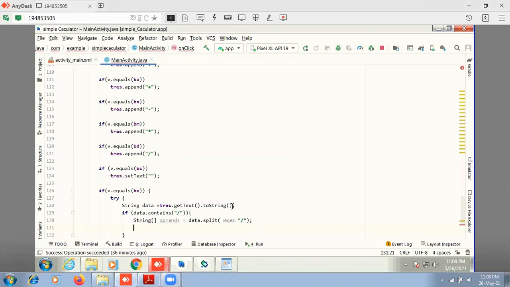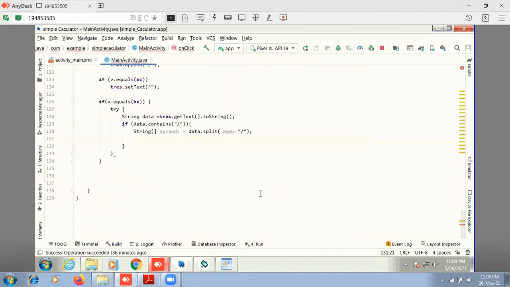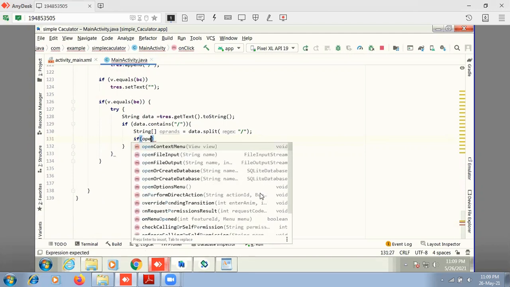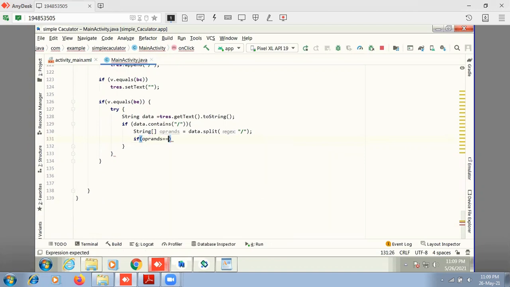Continuing with that, see, sometimes I might intentionally give 1 plus 2 plus 3. So I just need it as a binary operation. That is why I will check if the operands array has only 2 elements in it. So I will again check if operands, sorry, the length of that array I'm calling. So the length function, operands dot length, I'm checking whether it is 2. If that is 2, then my retrieved function, I can do it. That is slash, division.